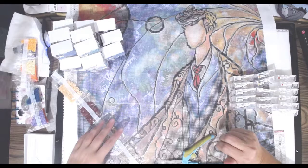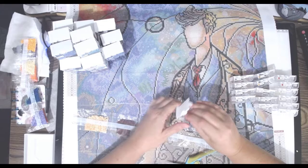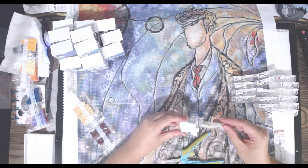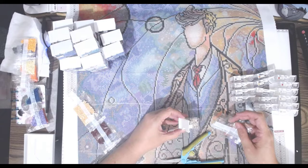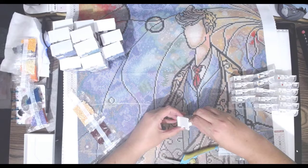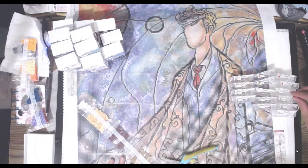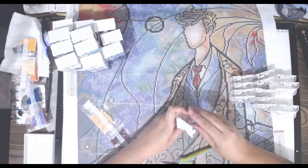Right there. See, this is going so much faster. But I have one, and I think there's a straggler in one of these. If I see it, I see it. If I don't, I don't, I guess. You know? Okay. That one just jumped out. Okay. 38, 28. Got it. So now I have all tinies.